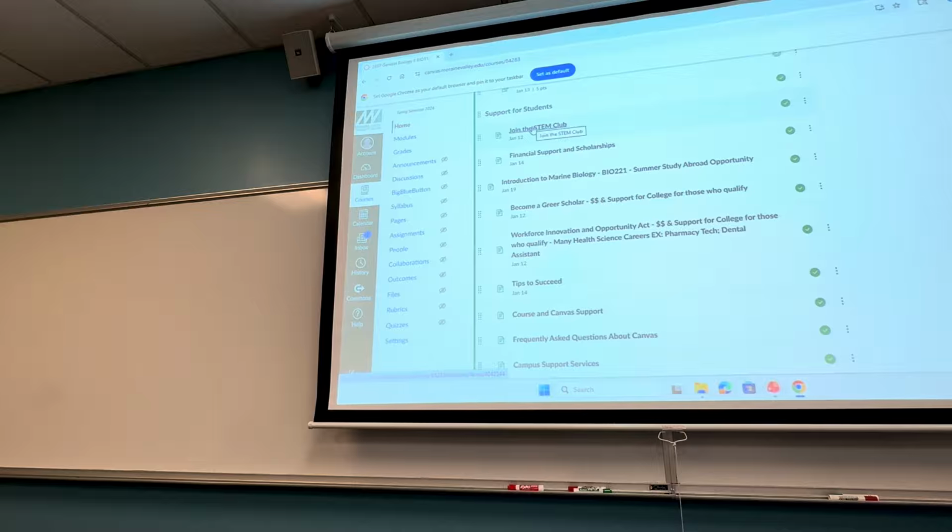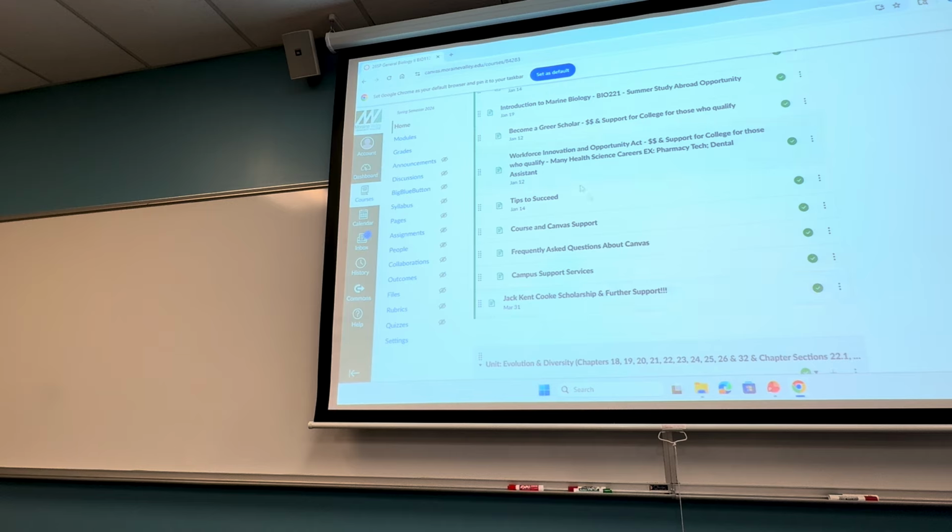It's a really fun club. She has a huge variety of different events. Definitely, I would say, just get in there and join it. That way you get the messages and you can see if an event comes up that you're really interested in. That's really great for you to participate in. So I highly recommend you all join the STEM Club at the least. There's scholarships, and I have other information about great things that are happening on campus.